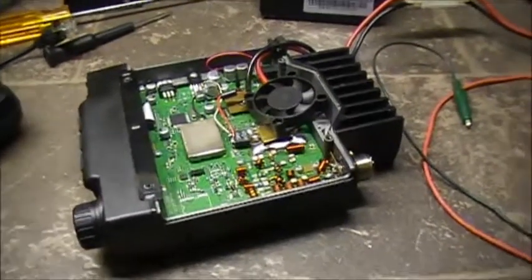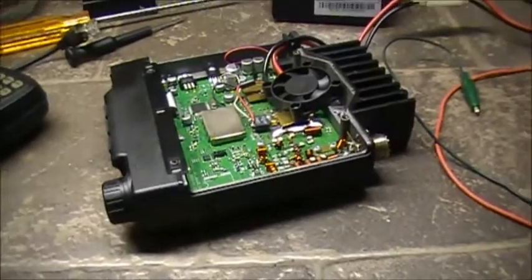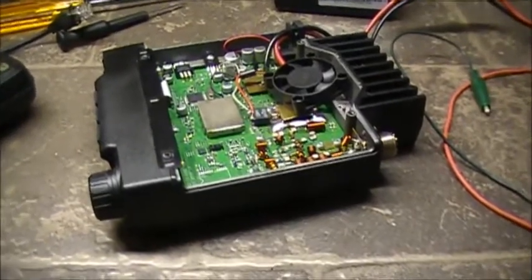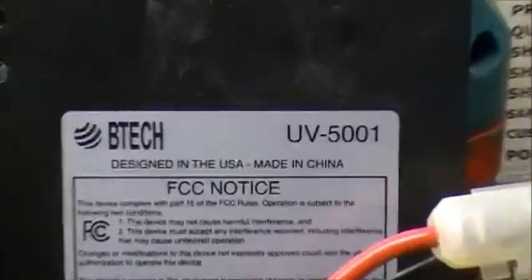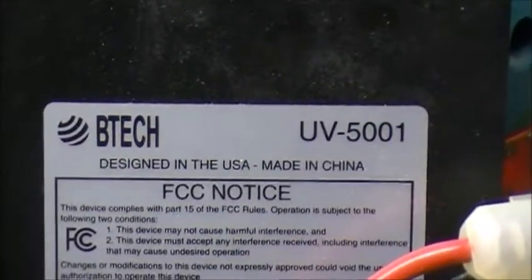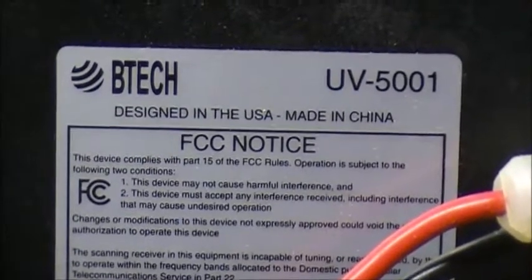Guys, doing a little update video. I know a friend of mine is waiting on this one. It's a BTECH. They call it the UV-5001. Designed in the USA, made in China.